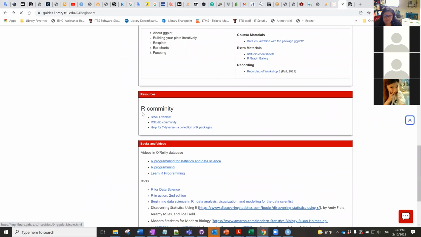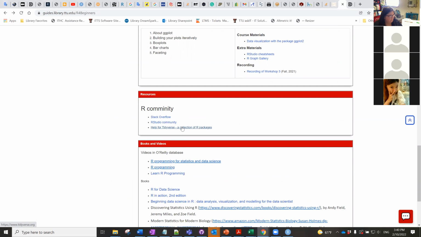On the guide, we also have the R community. R has a very friendly community. Even if you don't have a phone number to call people to help you, you can always use this RStudio community and the tidyverse help documents.